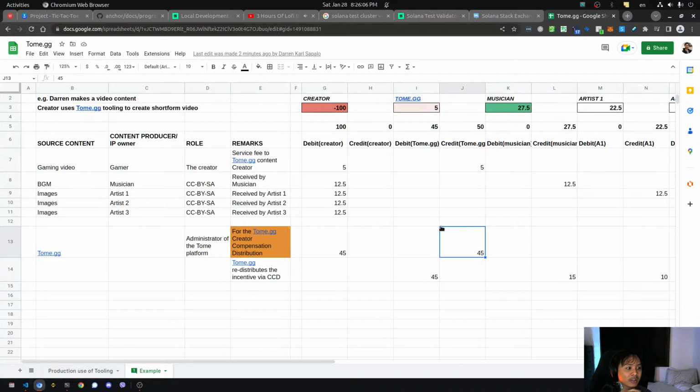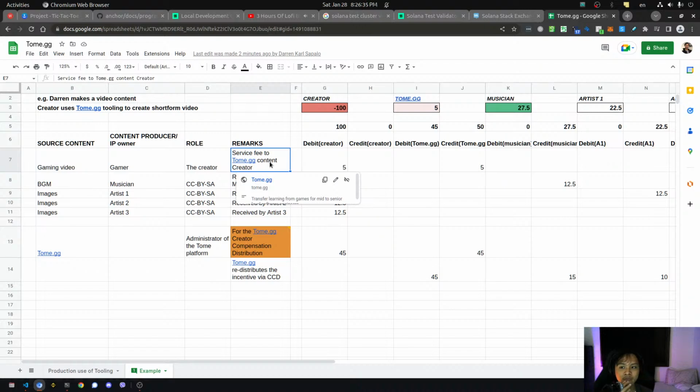I guess from a transaction perspective, if you analyze the logs, you'll be able to easily see who is driving traffic to your creations, right? If I made some kind of music and then it's commonly used in tome.gg and then I'm receiving a lot of royalties there, then that's something to explore, building a relationship with the people that are actually driving revenue for me.